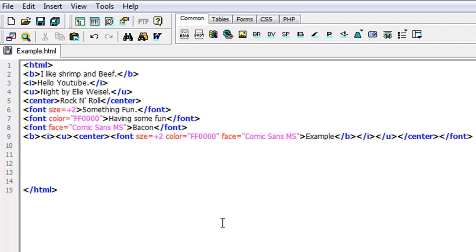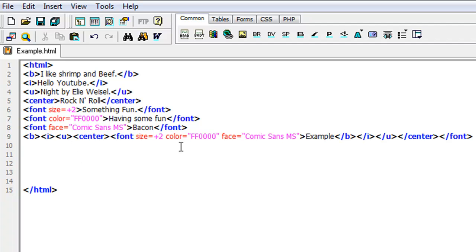That's basically how you do font tags for HTML coding. When you do this, you always have to have the font face and font color in quotation marks for it to actually work. You do not have to do it for font size. And as always, when you do size, color, and face together, you always have to put a space in between each of them so they do not get caught together and mess up the entire coding. Because as you can see, it turns green, which is not good. So you always want that. Let me do that again. Face, and then equals. There we go. So you never want them close together, otherwise it will not work.